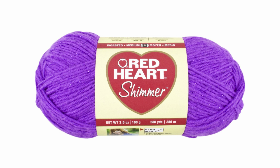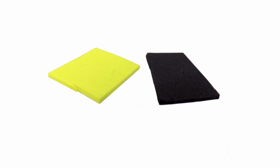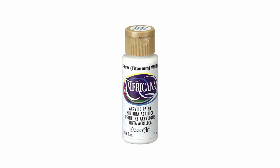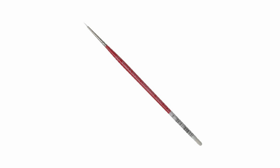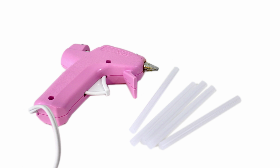You will need a skein of purple yarn. A pom-pom maker is optional. A small piece of black and yellow foam or paper. White paint. A fine-tipped paintbrush. Small craft scissors. And a glue gun and glue sticks.